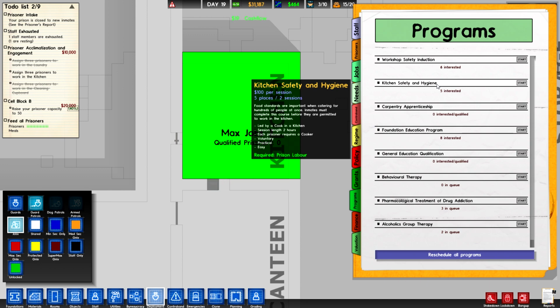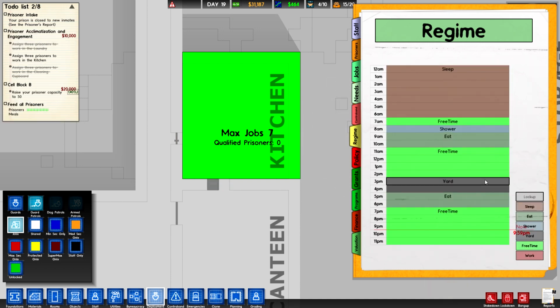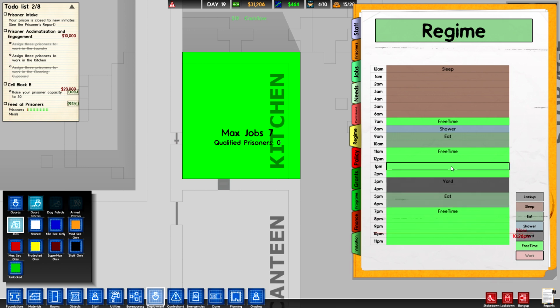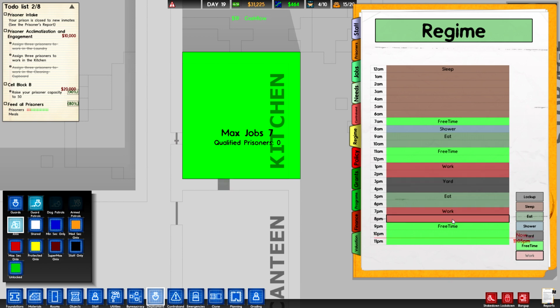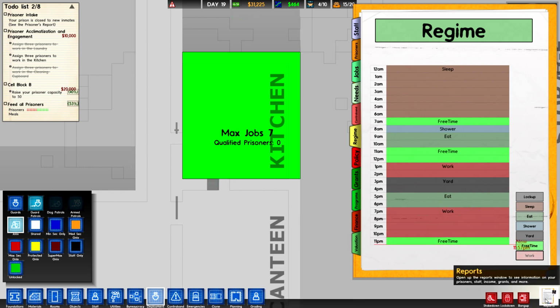But for them to be able to go into this program, they do their programs during a work period, right? So to find that, we go to our regime, and we see we don't have any work right now. It's crazy, I know. So I'm going to put some work in. We'll do 2 blocks here, and we'll do 3. No, we're going to even do 4 for now. That's fine. They'll be okay, don't worry.